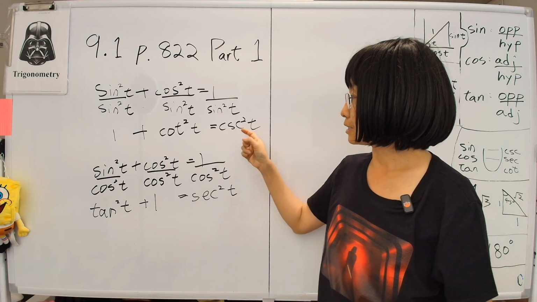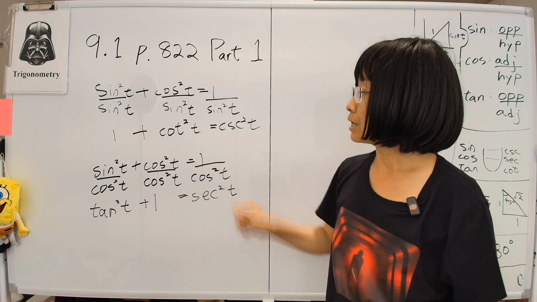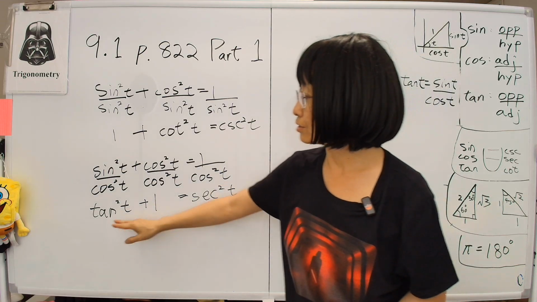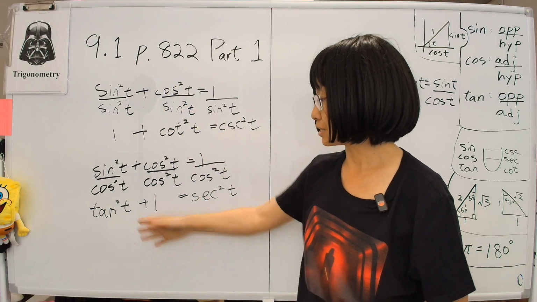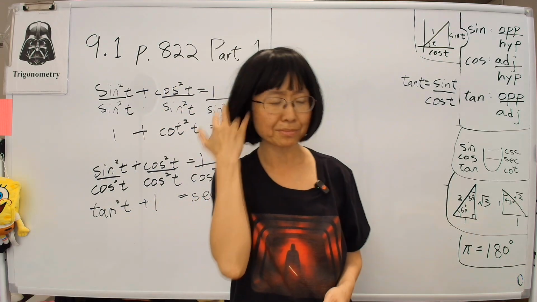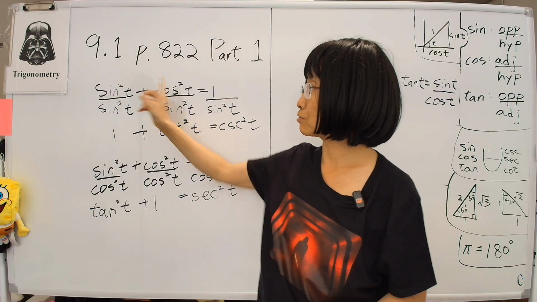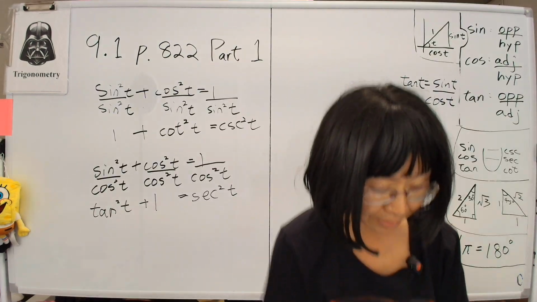So these basically come from the Pythagoras theorem. But sometimes they might be useful because all you see in your formula is a tangent squared and you don't see sine or cosine anywhere, so this might come in handy sometimes. But most of the time, we only care about one thing: sine squared plus cosine squared equals 1, which is the Pythagoras theorem.